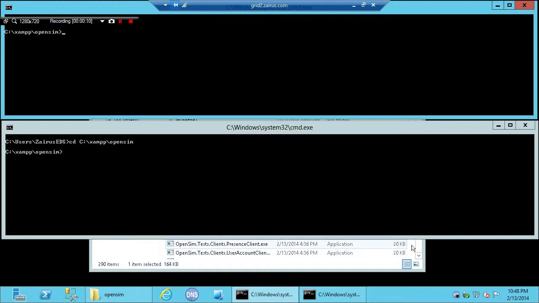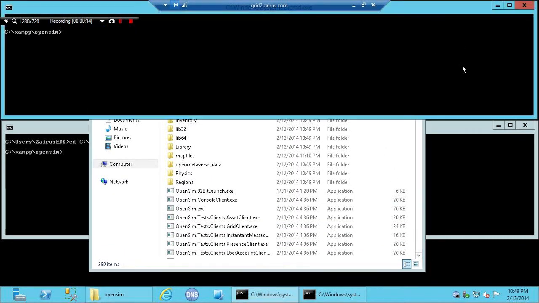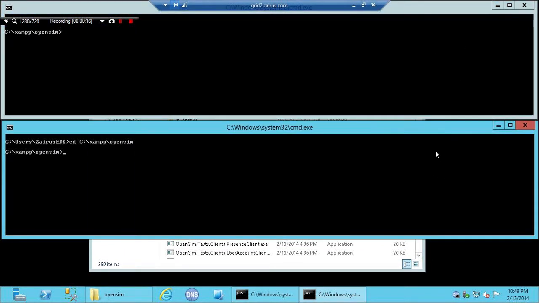Well, actually, this is one day later. I just found out what was messing this up and I fixed it. And I have bad news and good news for you. The bad news is that if you want to use Microsoft SQL Server, you won't be able to use the OpenSim version that is published on the website just as it is. I had to do some coding. If you want to use MySQL Server, okay, that will be fine.